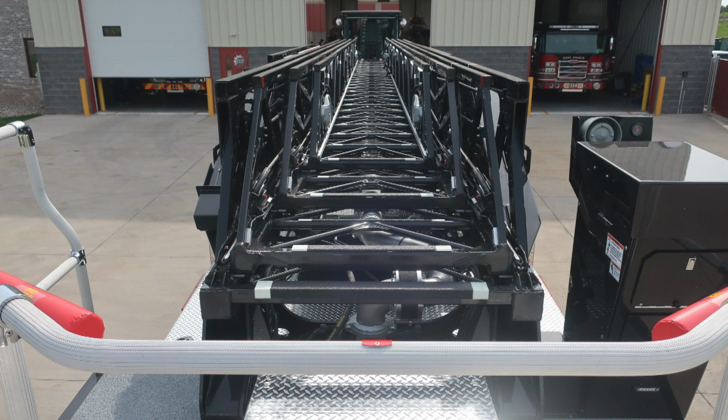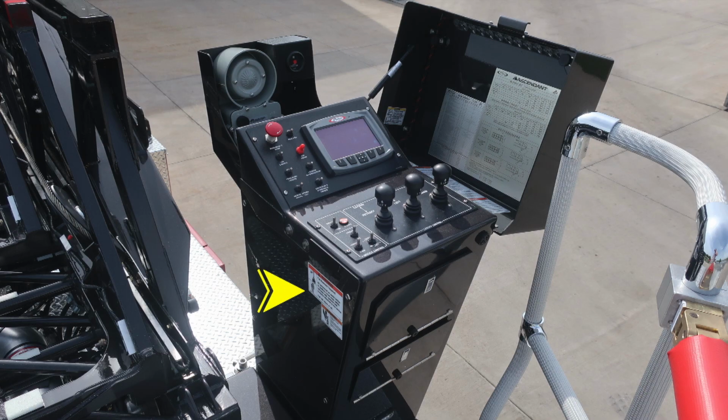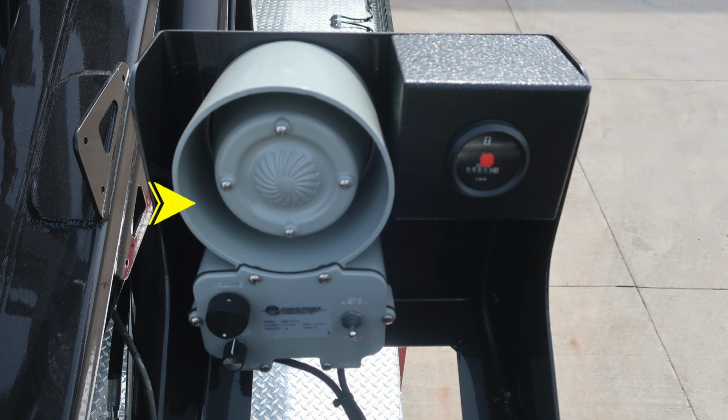Moving to the right, you'll find your pedestal. Affixed on the pedestal outside edge, you're going to find some danger and warning information. First regarding crush injury, and then also aerial tip over hazard for short jacking. To the right, you'll find all of the ascendant information regarding your ladder. As we move to the forward section, you'll find your intercom system, push to talk, and volume control. Also to the right, you'll find your aerial hours.